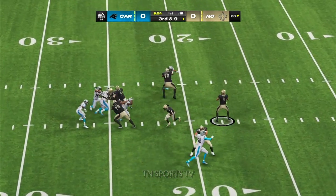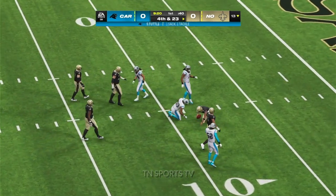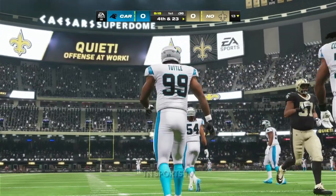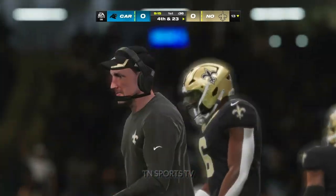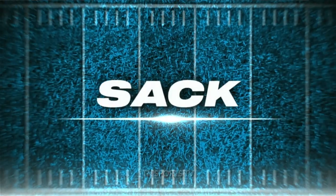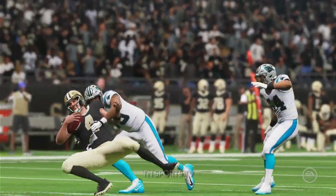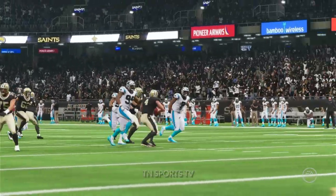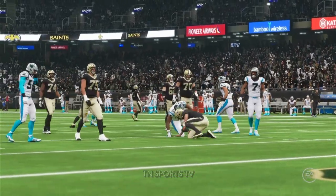Throwing, his Carr on 3rd down. Pressure comes in. He's brought down. It's a Panther sack. The defense rising to the challenge and setting him back on the sack. It always helps for a visiting team to come in and set the tone on defense. In fact, when we talked with them prior to the game, they said they wanted this home crowd to feel like they had to hide their valuables when they were in town. Well, the home crowd quiet now early. See if their offense can take over and get some points on the board.